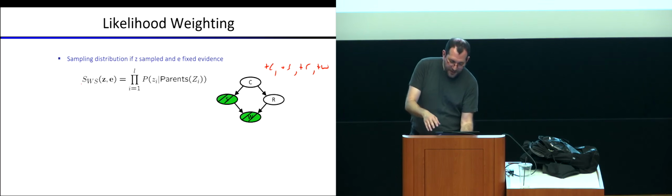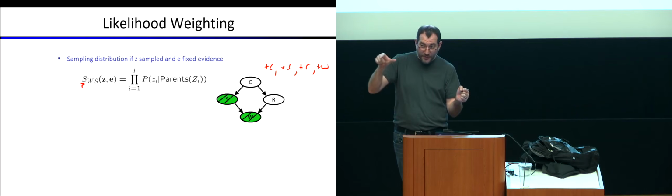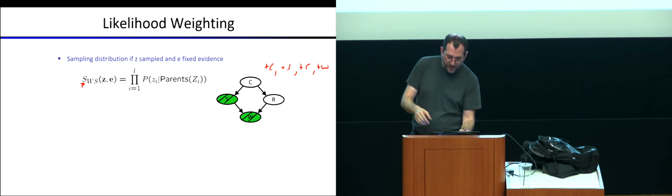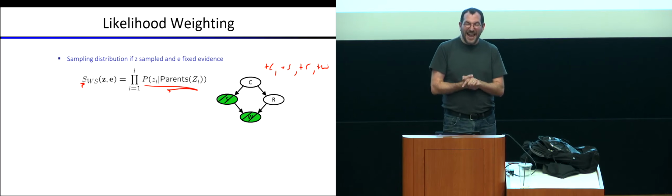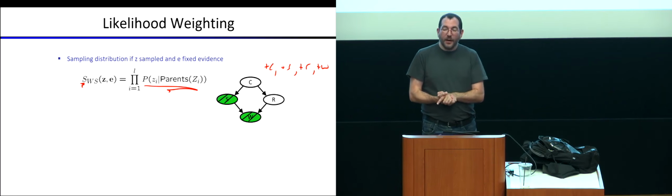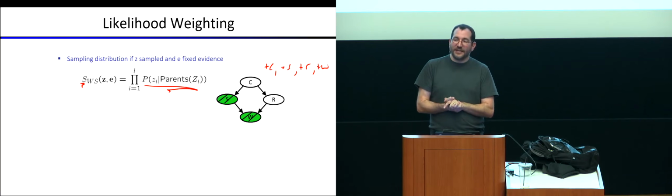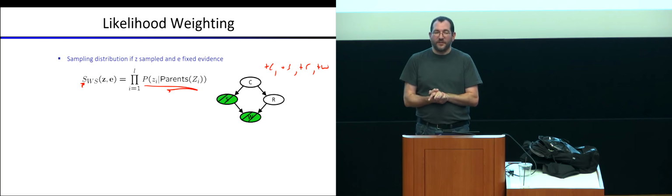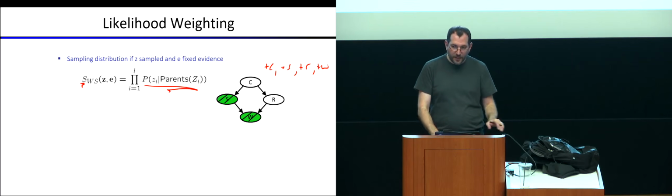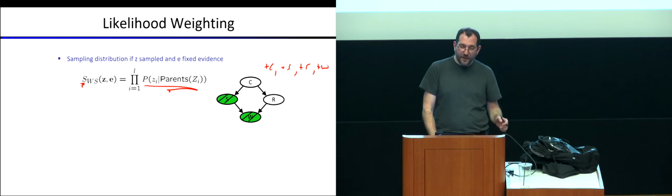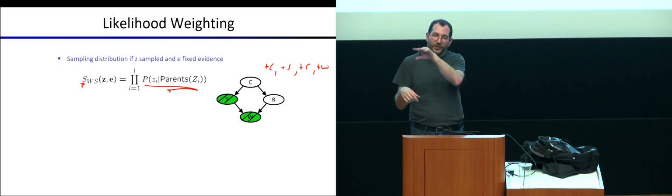And so the sampling probability, the probability that we're going to get this sample, which includes my evidence every time, is going to be a product of the probability of the nodes that I actually did sample. But unlike before, there are not terms in this product for the nodes that I didn't sample. The nodes that I just rigged values to match the evidence, those conditional probabilities are not part of this product. And if I want probabilities to match my joint distribution, I have to have every single term, one for each variable.